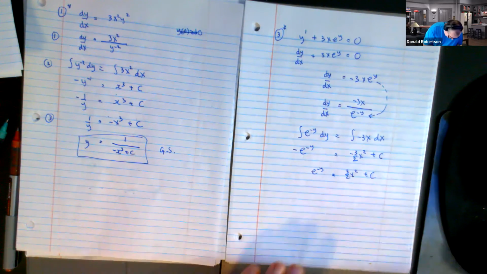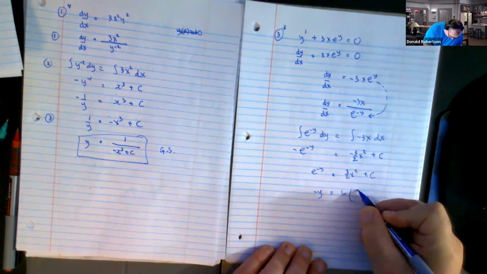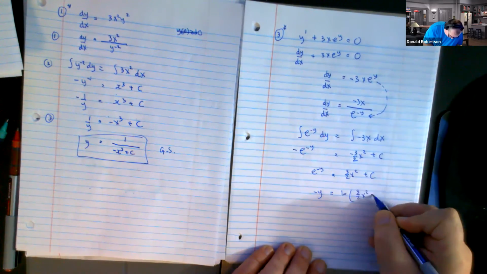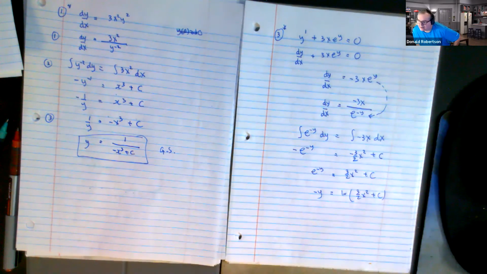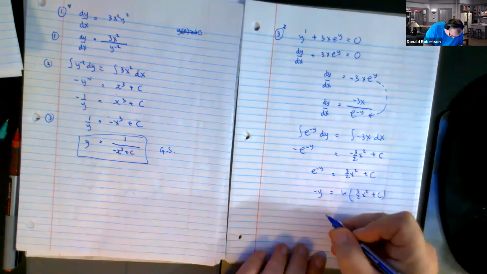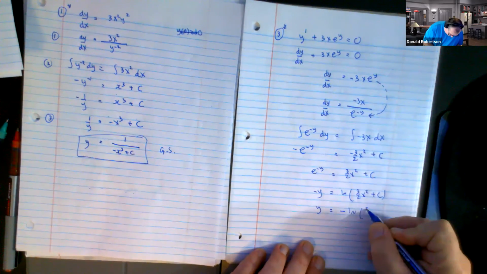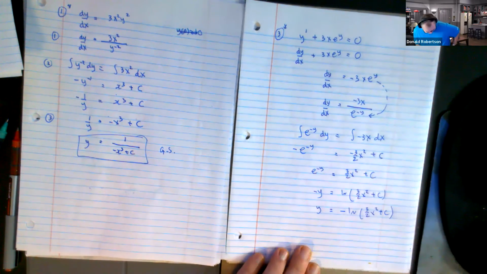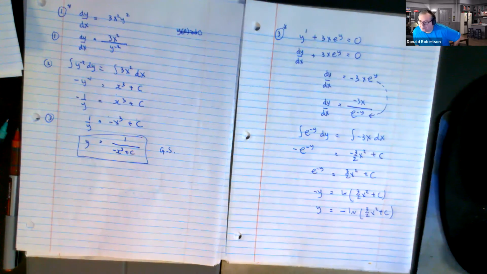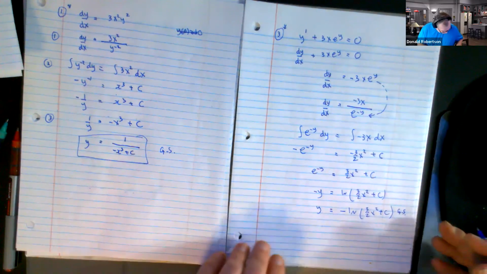Now, if you take the natural log of both sides, have you noticed that that's a package now? You can't separate it. You get that guy. And to get y, you get that guy. And we're finished because this particular one, that's our general solution. That's all we have to work with.